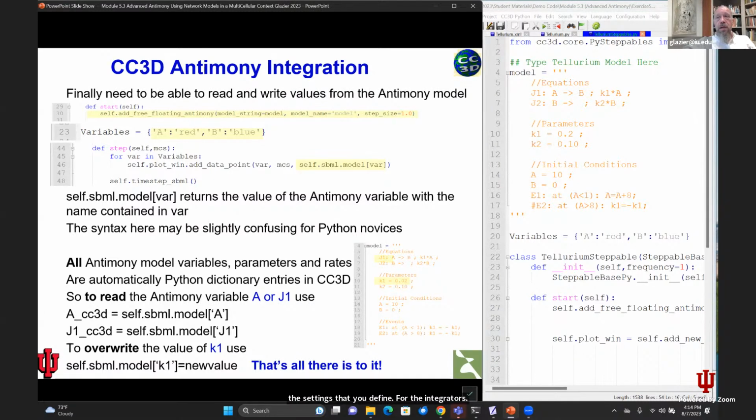And so you can control that. But in this case, when you call time step SBML, if you set step size of 1, it will increment the time in antimony from 0 to 1, 1 to 2, 2 to 3. The number of actual substeps within antimony is not specified there. That's specified in the integrator settings. In general, you don't have to worry about it unless there's a numerical divergence.